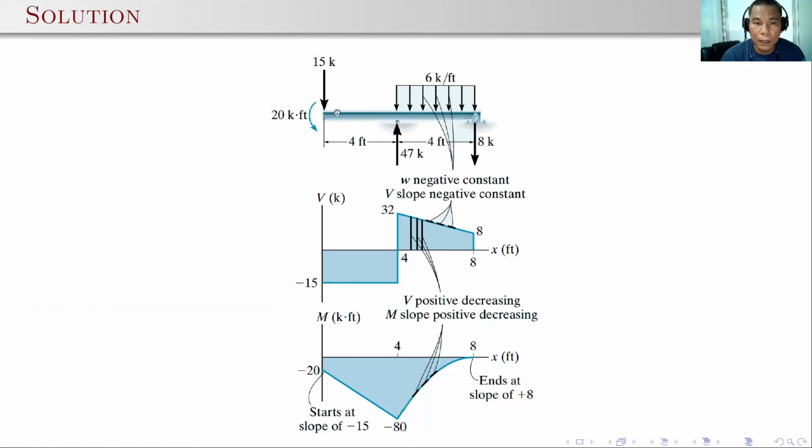And then for this particular one, since there is a discontinuity at these three points, and there is no loading here, your shear is just constant, and then your moment will be a straight line. But for this particular portion, this is uniformly distributed, so zero slope, first degree slope, and a second degree slope of the moment.